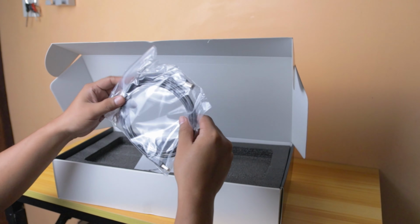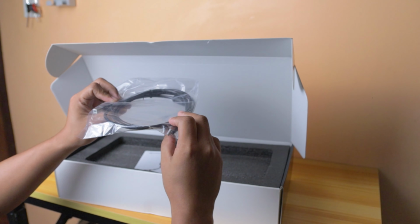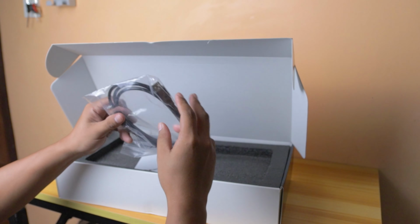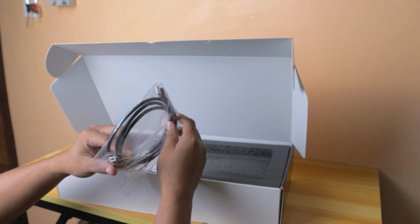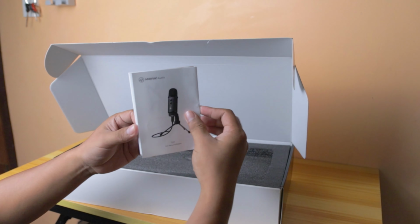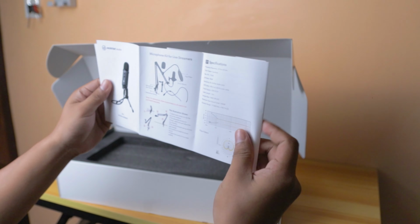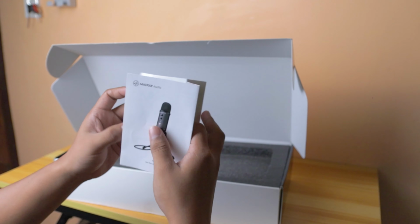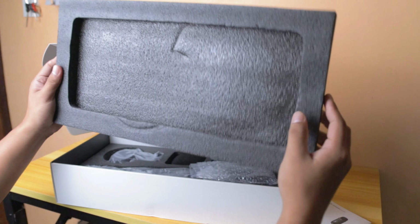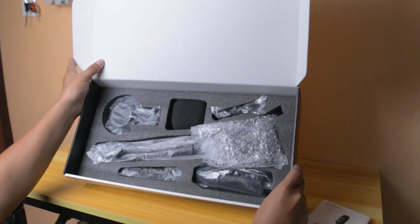And then here's the USB cable. It's an old USB type. I'm not sure what type is this. Is it the type B? And then the type A connection. And here's the Mirfak TU1 user manual. Set that aside too. Then we have another styrofoam cover, and here's the microphone.